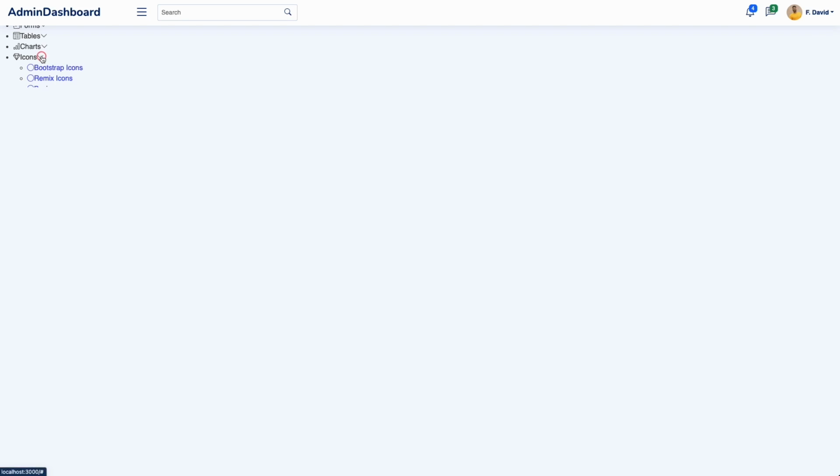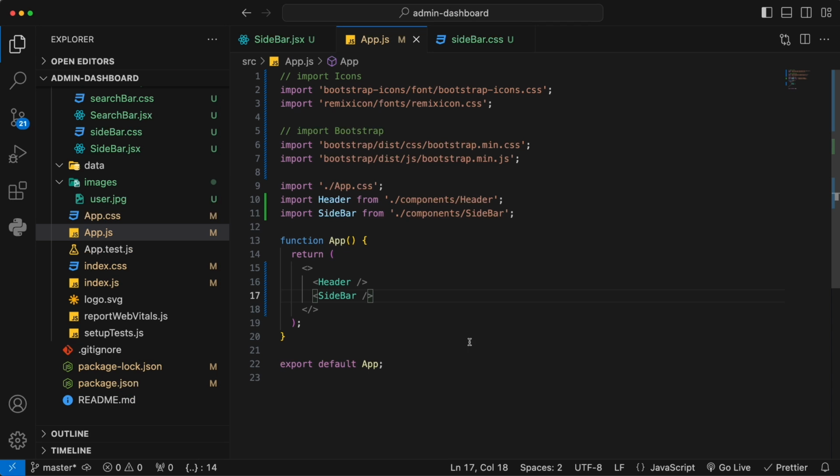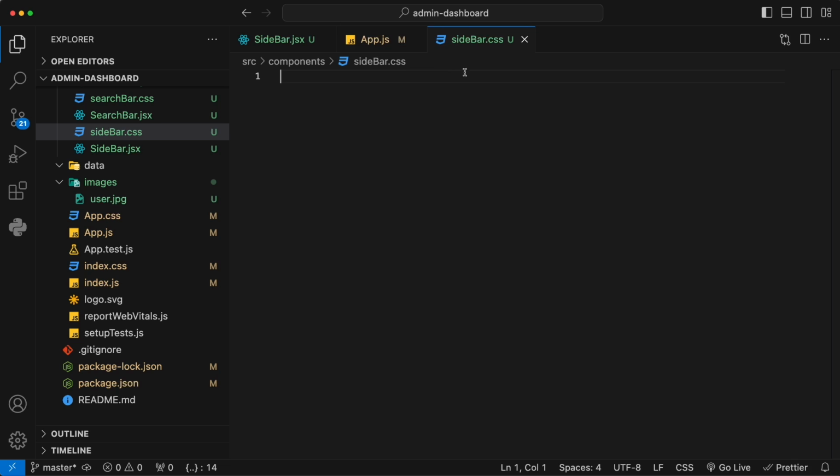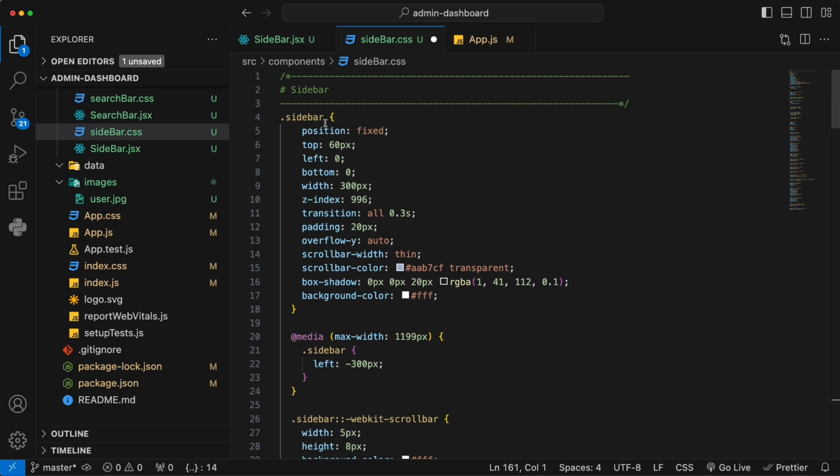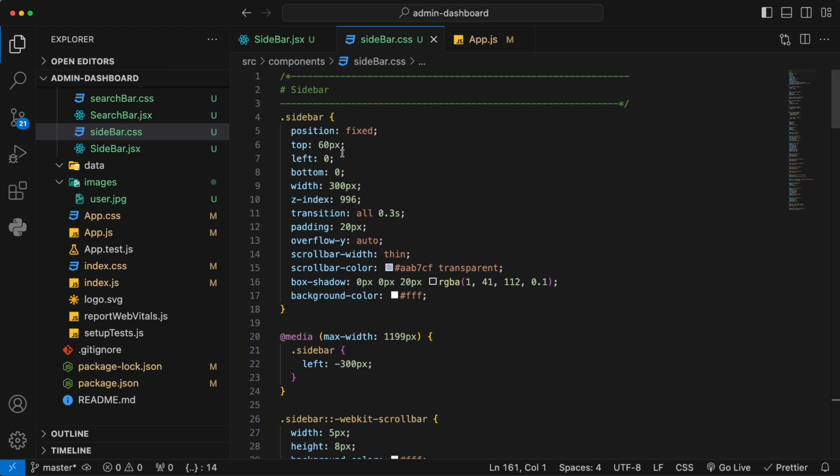And now if you're looking at this, you will see all the drop downs are working. But the CSS isn't correct because we haven't defined it yet. But you can see that the thing we have set previously has now shown up. So to make it look nicer, what I'm going to do is that inside this sidebar.css, I'm going to put on this CSS for it, so it looks all proper and nice. Paste. I will show you that I will have to make the sidebar position fixed, make a bit of a margin to the top, and also make sure it attaches to the left, attaches to the bottom, give a certain width of 300 pixels, make sure it stands out from the crowd, sitting on top of all the components.